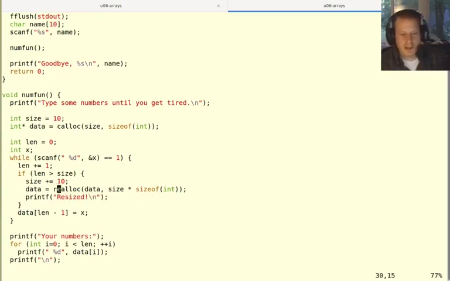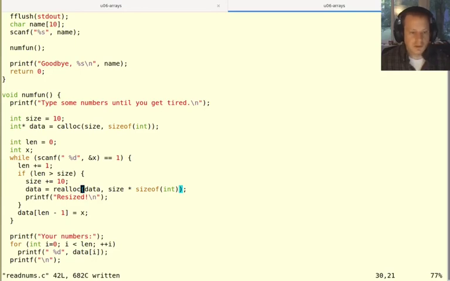Okay, so what's happening is that I call realloc here, and what you should notice is that the same variable shows up twice. This is always pretty much going to be the case: here's the old pointer, and here's the new pointer, and the magic of realloc is that they might be the same. If there's enough room right there where you already are in memory, then it'll just give you back that same pointer. Otherwise, it finds a new spot, copies your old data, and then gives you a pointer to the new spot. So realloc is a really nice function in that way: it might be giving you a different location or it might be the same one, but either way, it's handled by that function in the standard library and you don't have to deal with it. What you get out of it is just a bigger array.